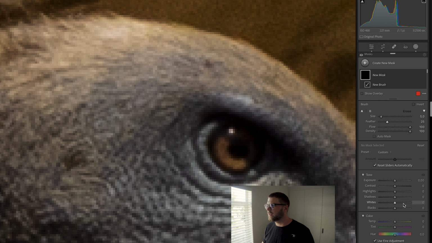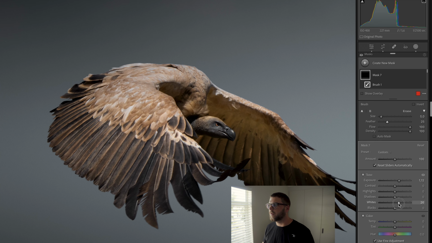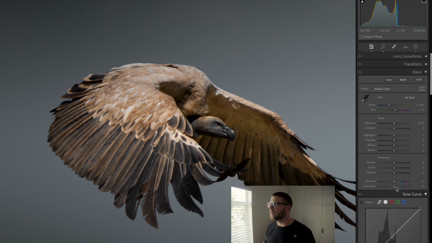And I want to increase the whites, maybe a little bit of exposure. I always like to overdo it in the beginning to see the effect and where it's being placed on the bird or the subject, and then we can decrease it afterwards. So you can see all these pixels over here are going way too white, but that's fine for now. And what we want to do is we want to zoom out again. And then we can adjust it once we see a little bit better. So that's a little bit too much. Bring it down slightly. That's absolutely perfect. So we can see what it looks like before and after.